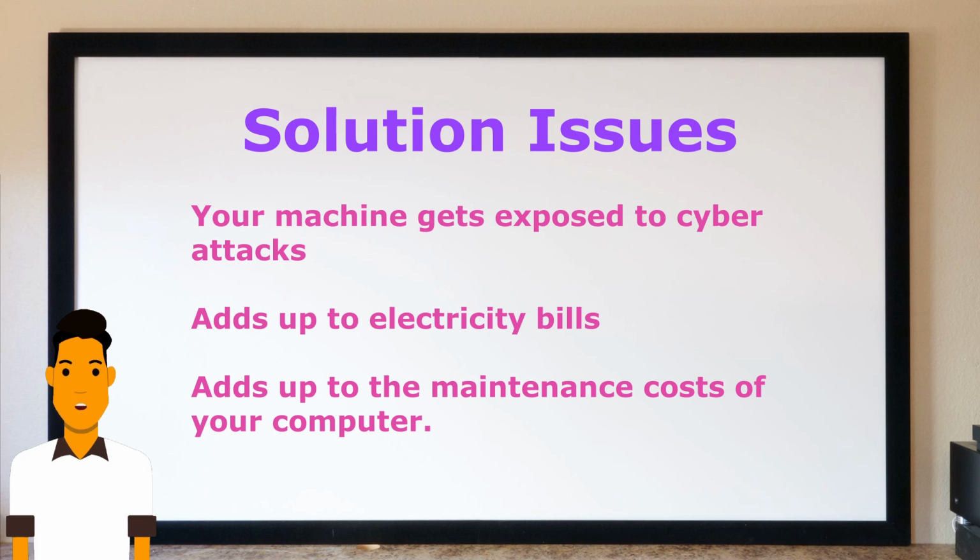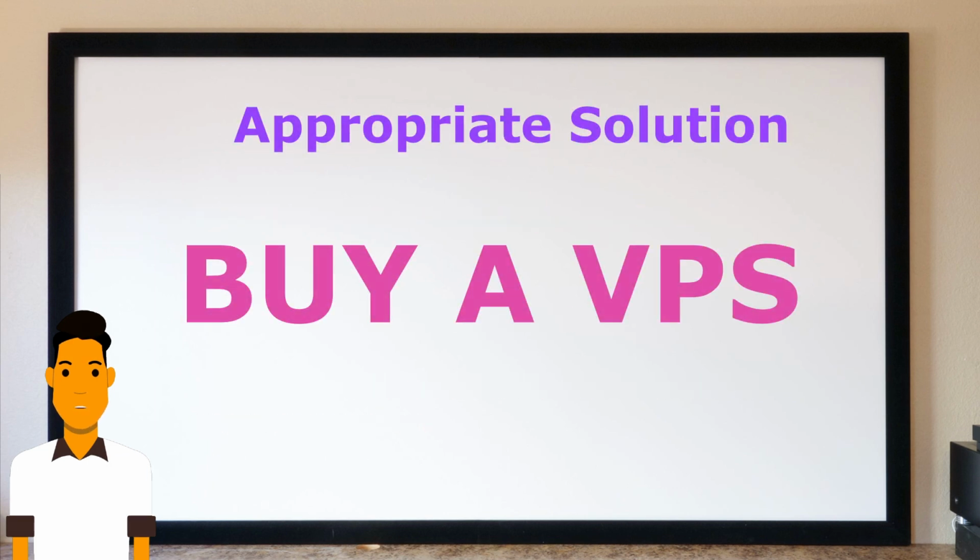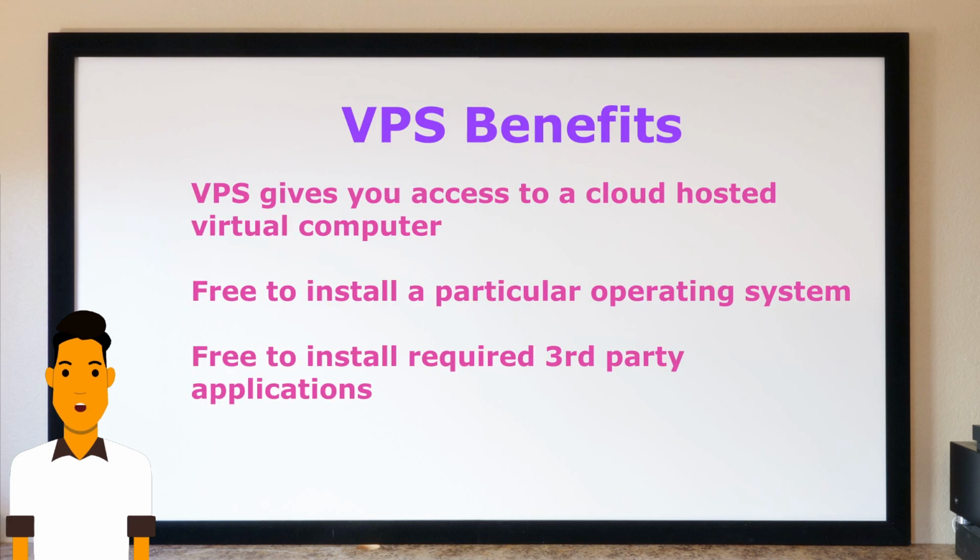So it is always possible to run reverse proxy servers like Nginx, but this is not the best approach for a server which needs to be up and running all the time. Now the more appropriate and the cost effective way would be to buy a VPS. With a virtual private server, you get access to a cloud hosted virtual environment. In case of a VPS, you share the hardware resources inside the allocated virtual machine.